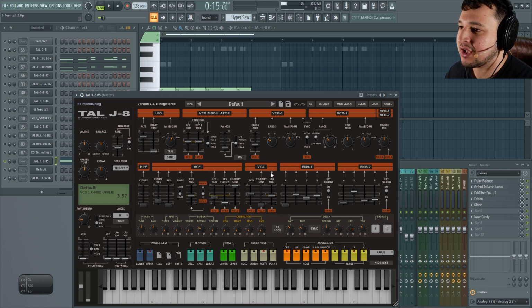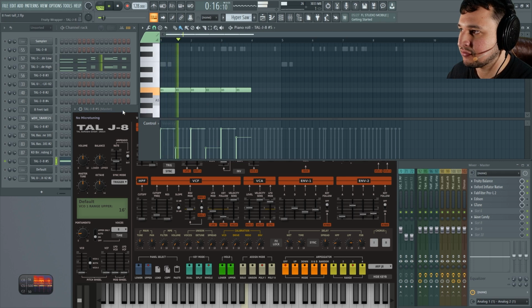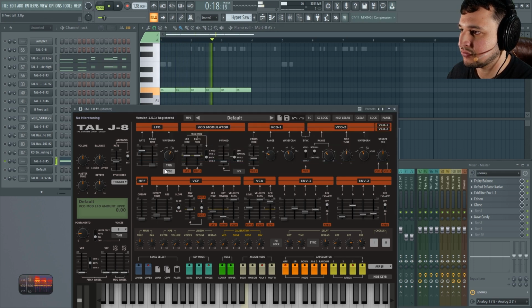All right, so we have the VCA, of course, and we have the velocity sensitivity as well for the VCA. And alpha modulation for the VCA. We speed this up, it's going to be much more obvious.